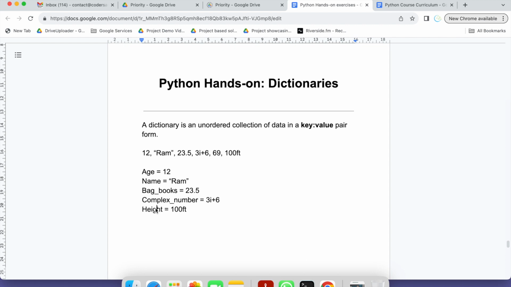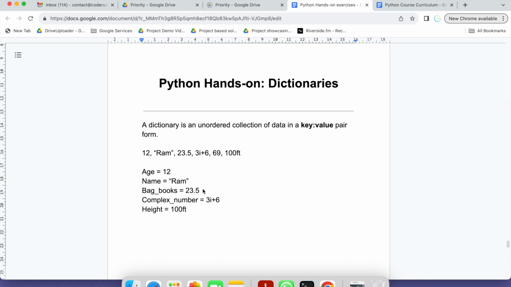If there is a scenario where more than one variable is required, and it should be easy to grasp, then other than the value there should be a variable giving meaning: 12 is the age, what is the name, and what is the bag of books in kg. So there is some design pattern where all the things are connected with each other.